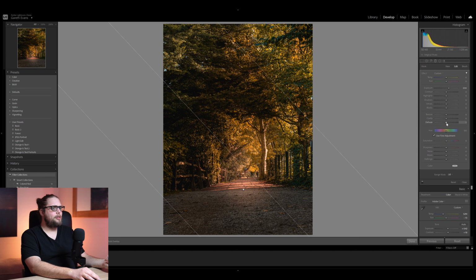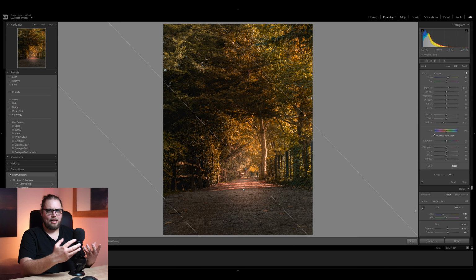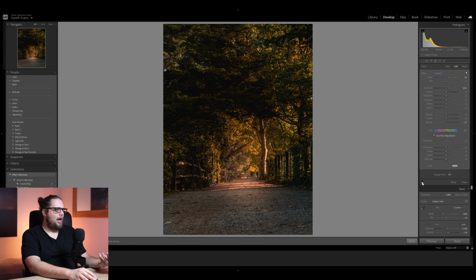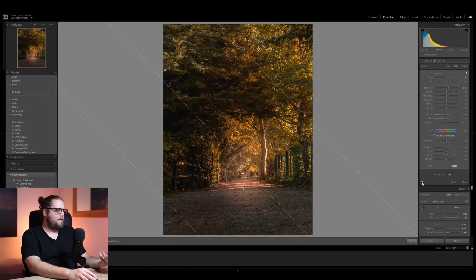But I like to also just bring down the dehaze a little bit because it gives that effect of sun rays coming in. It gives that feeling to the photo. You could even add a bit of warmth to this as well, just to really sell the warm sunlight coming in. Now let's turn that off and then back on and see how that looks. I think that looks really good. I think that really affects the photo, making it look like more sun is coming in from the right.